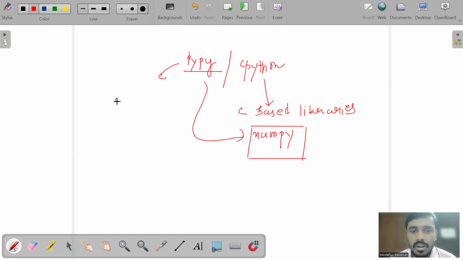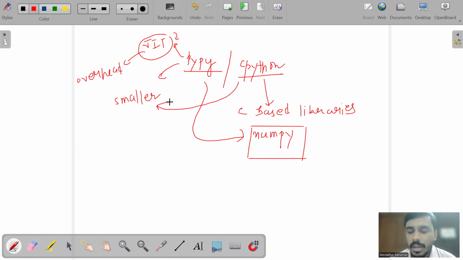Also, if your script is smaller, in such scenarios the JIT-based execution that PyPy uses adds an overhead, while CPython can instantaneously run such programs that are smaller in nature. So there are pros and cons associated with each kind of runtime environment. Still, if you go for multiple kinds of applications running with the help of Python, CPython is the way to go for a large number of applications. New runtime environments are also being introduced, but going to the fact of how PyPy is different, this is one of the key differences we can have.